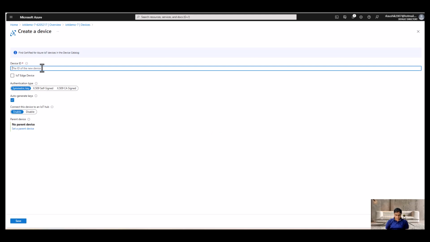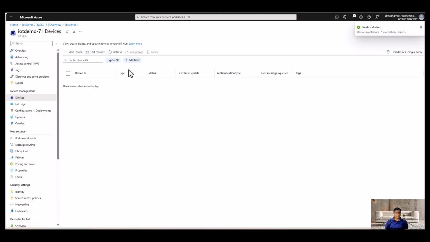I would say my IoT device, and then I'll keep these options: generate key, symmetric key, and other options, and then keep it the way it is and save. So it is created, but it's not reflecting here. It takes a couple of minutes to reflect here.